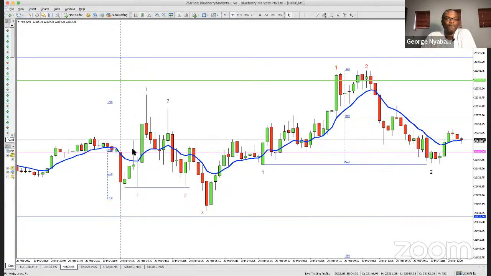So, follow through candle, failed breakout above the open of the day. At that point, I'm thinking, well, let's see if the bears are going to try and take over the market and break beneath. They failed. They had a good attempt, but they failed to do that, and the market reversed.